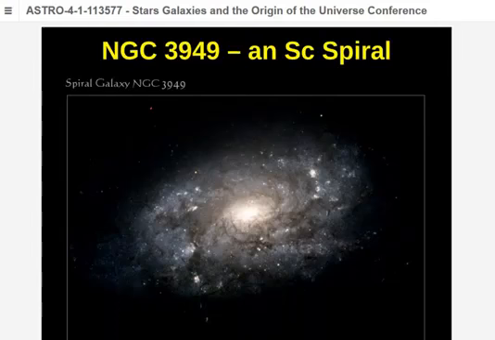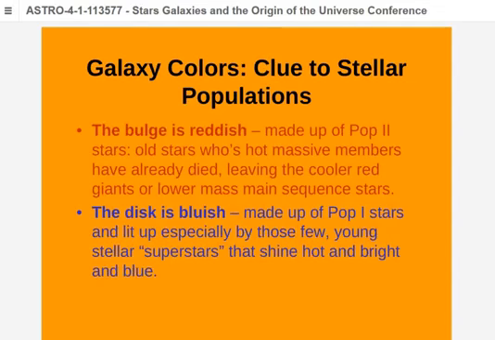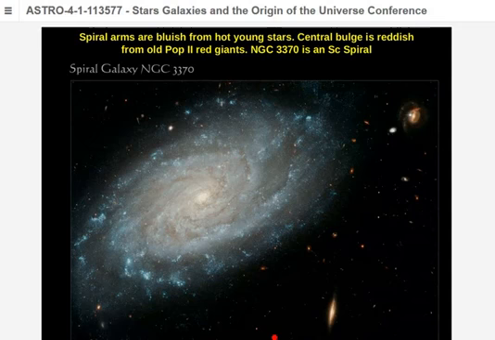Another SC spiral. Very dusty one. So again, stellar populations, these are the old stars. The blue ones are the young stars. Spiral arms, highlighted by blue stars. This again looks like it was photographed with a filter that didn't let in the H alpha light, so you don't see all the H alpha emission.